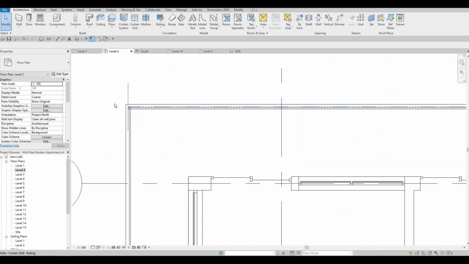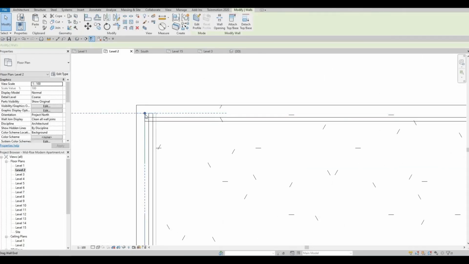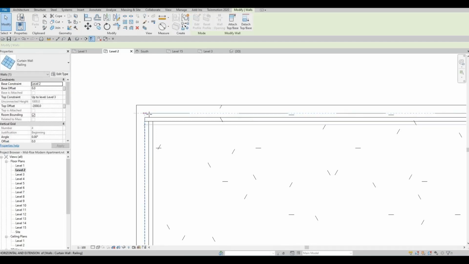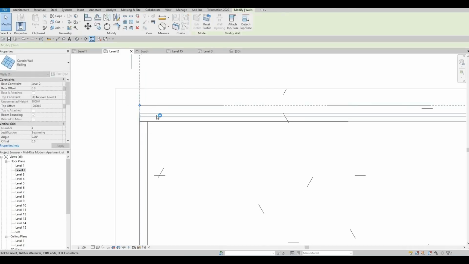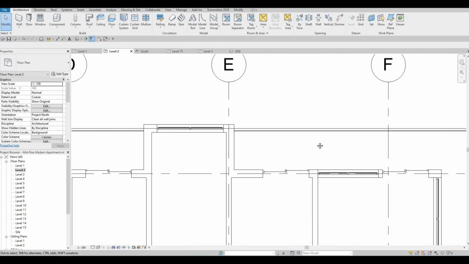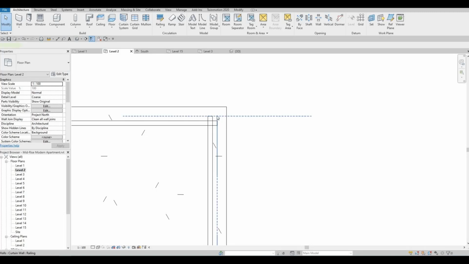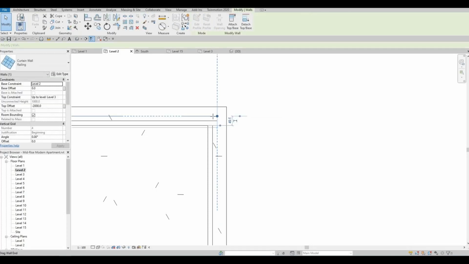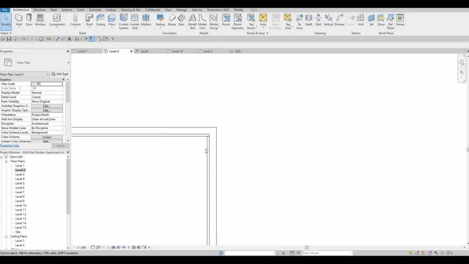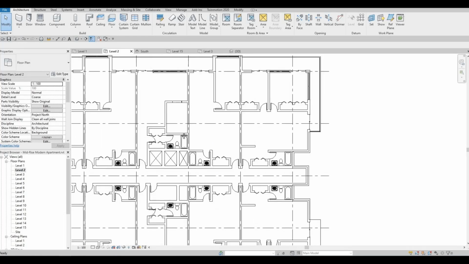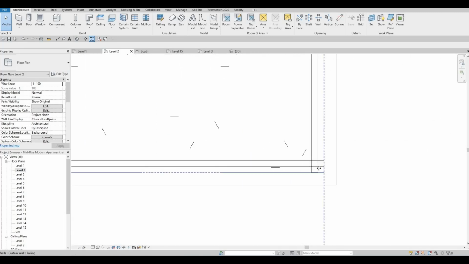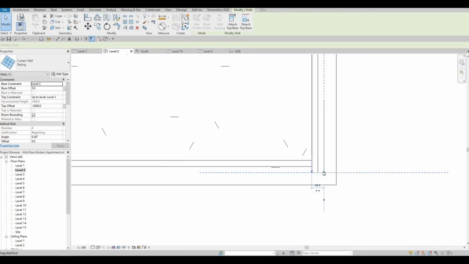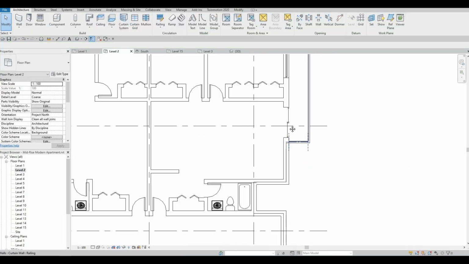Okay, so this corner is good. AL. So it looks good.